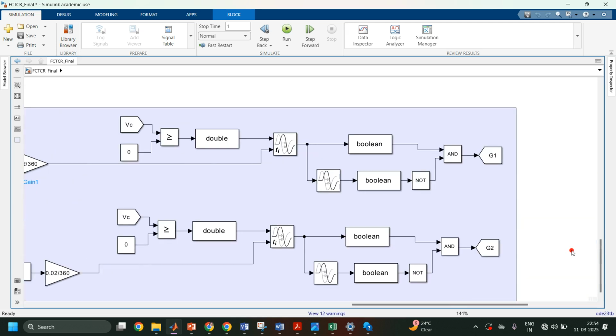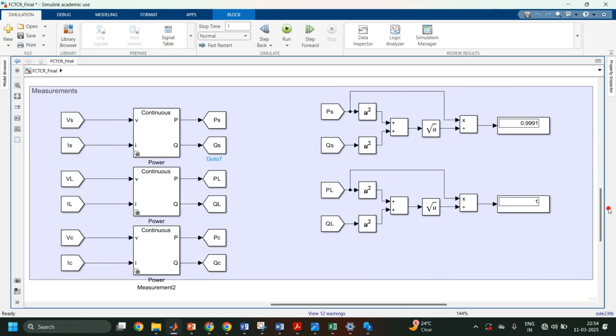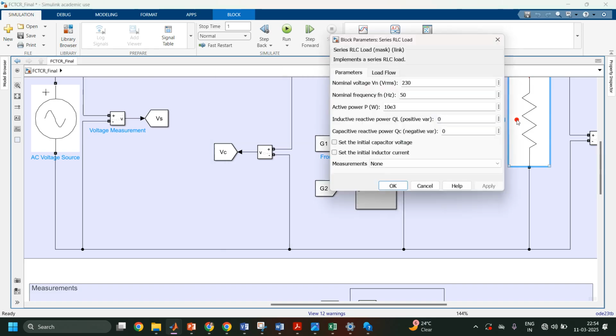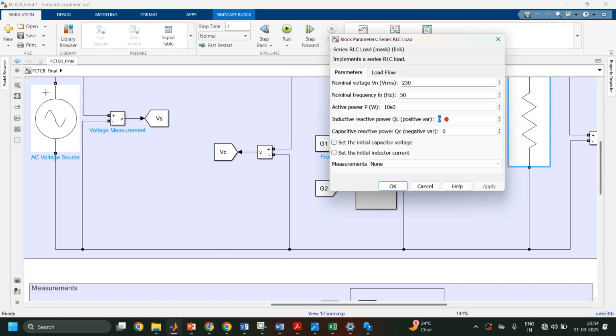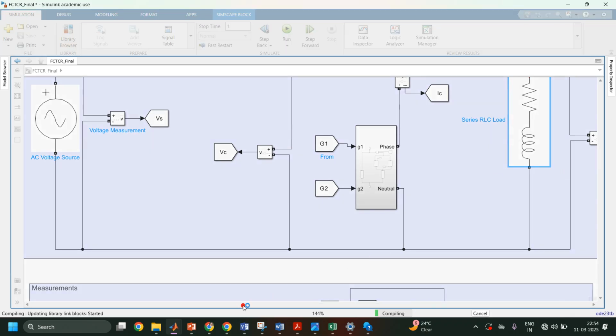Then first we will simulate the system for a load of 10,000 megawatt with a reactive power of 2500. Let us run this circuit and observe the firing angle and the current fed by the TCR model. It is compiling. Wait, set the stop time equal to 1 second. It is sufficient to analyze up to 1 second.